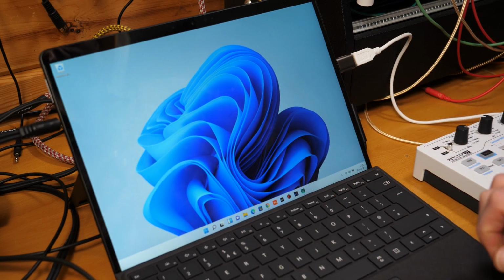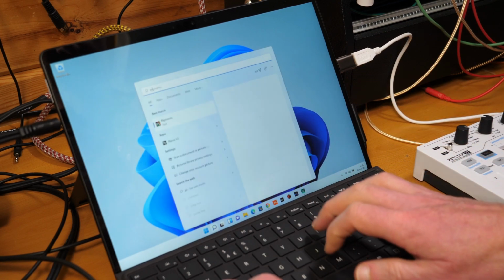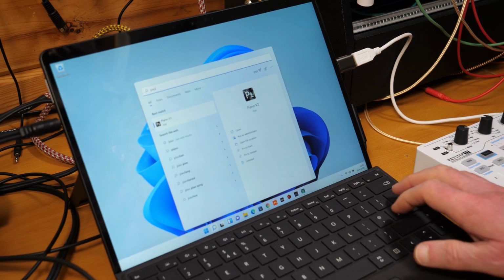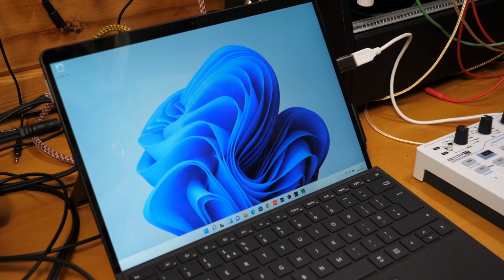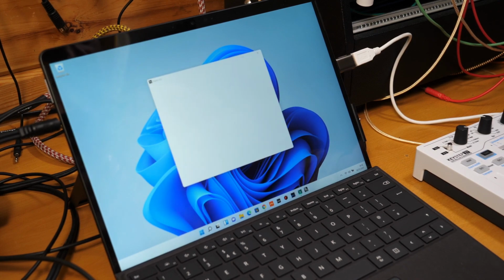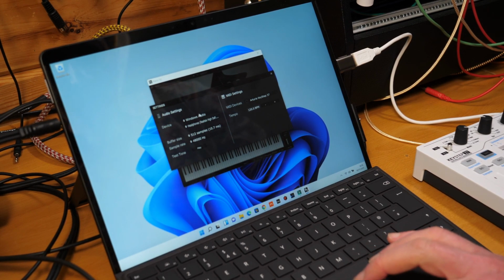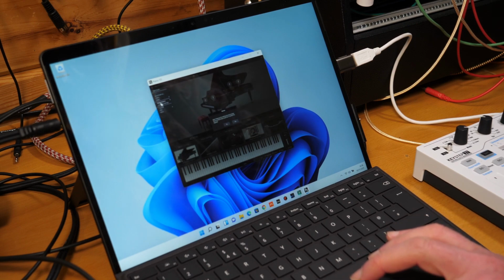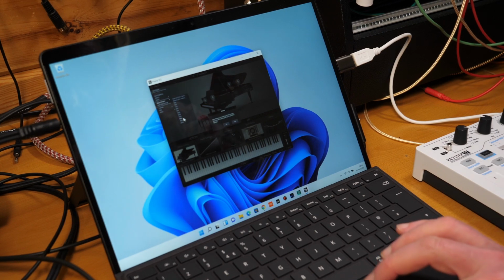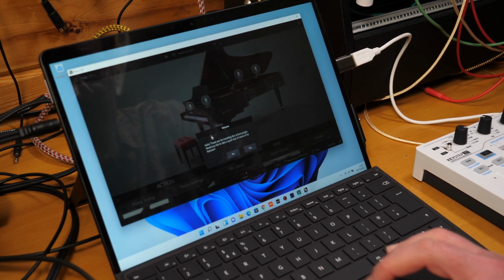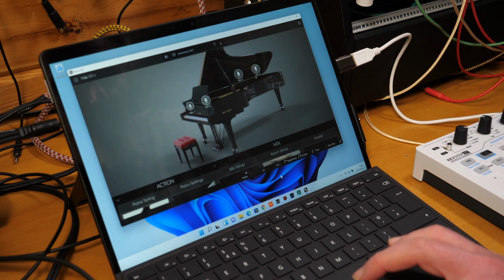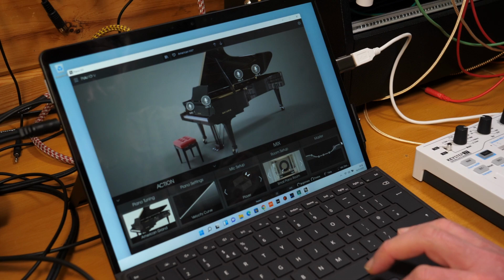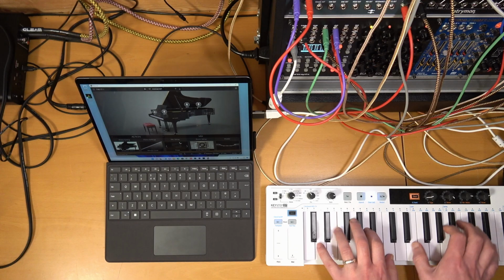So if we bring back up our piano, we've now got Windows settings here. Let's go down to 128. Let's go for Arturia Keystep, turn that on. Let's make this the piano now, let's make this a bit bigger so we can see what's going on. Would you like to take a quick tour? No, we wouldn't. Would we like to play our instrument? Yes, we would. Thank you very much.